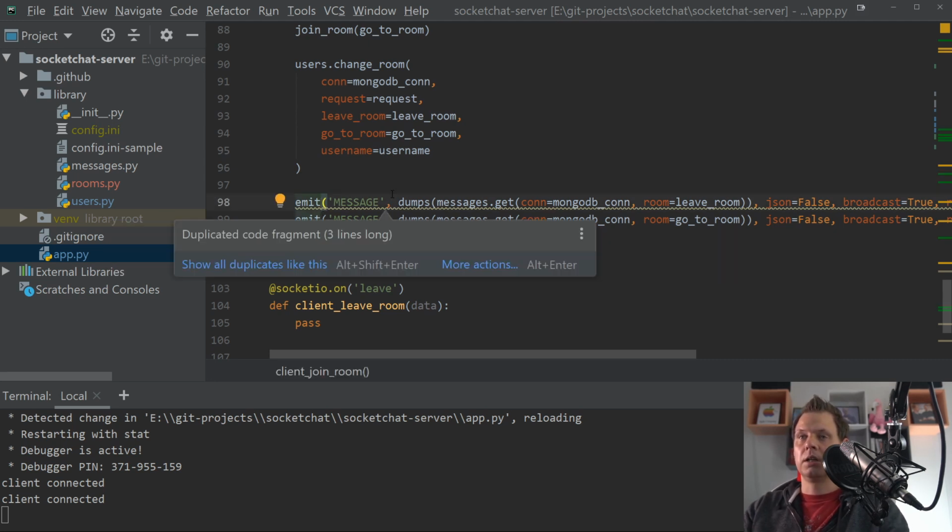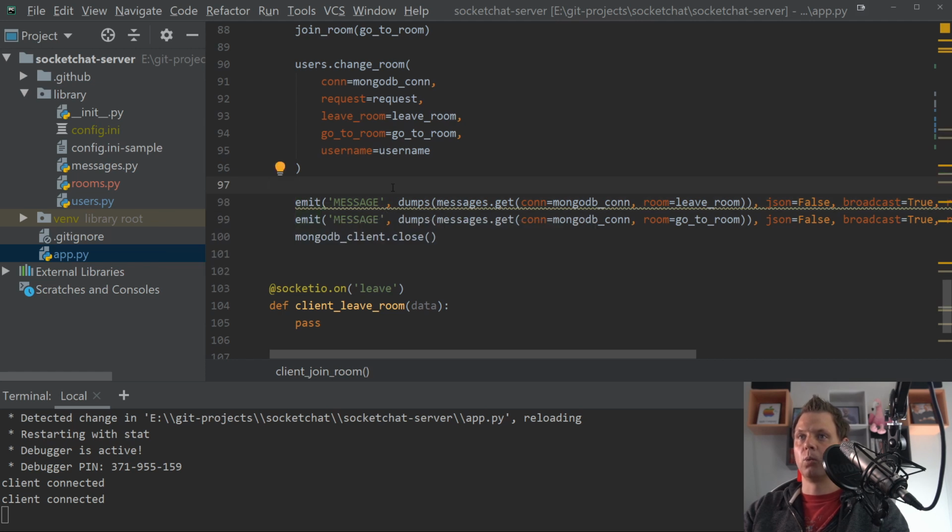But I think maybe we can wait for this a little bit and go for the UI interface, so we don't forget this.